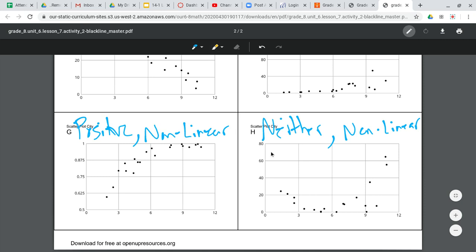So association is your keyword. What you're looking at this lesson is all about determining what kind of associations the data has. Are we looking at positive data? Are we looking at negative data? Is it going all over the place, so there's not really a correlation? Are we looking to find a line that best fits this, or are we going to have a curved line? Is it more an exponential situation or a quadratic situation rather than a linear? That's what you're going to be looking at through this.